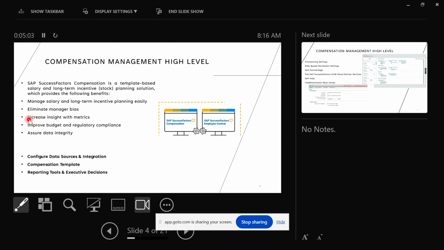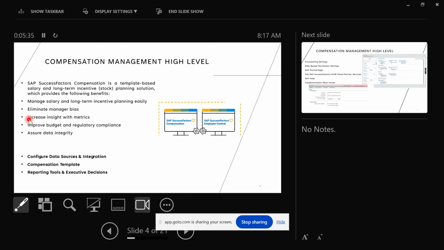Then if you have a separate tool or module for planning compensation, it will give more statistical insight. You have a budget, right? So at the end of the year, you are planning to go for a comp cycle, which means you will give increments, promotions, bonuses, and stocks as part of good performance.